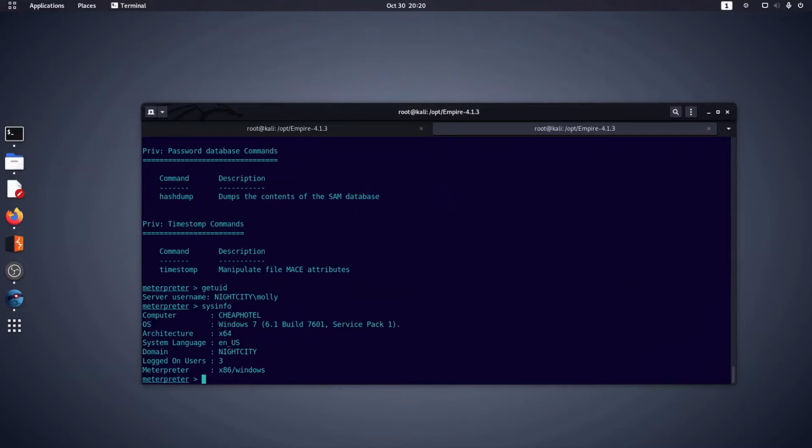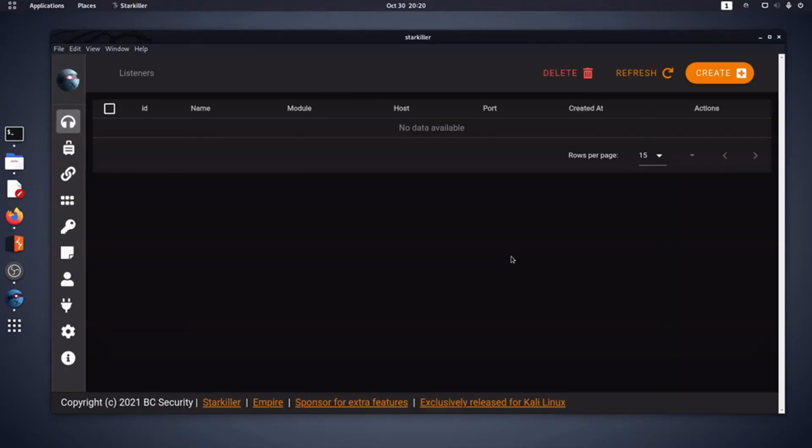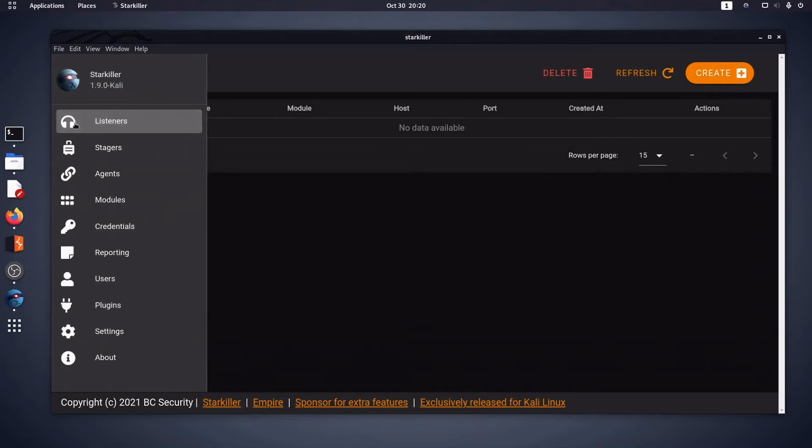So starting off, we have an already established interpreter session on a Windows target. And here we'll run through the process of starting a listener, creating a stager, then establishing an agent. So first we'll create a basic HTTP listener.